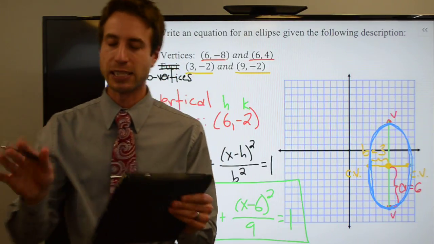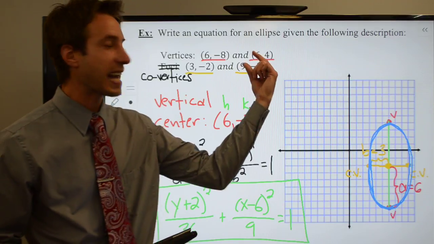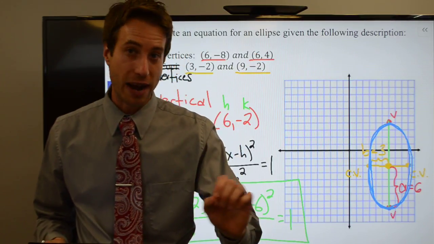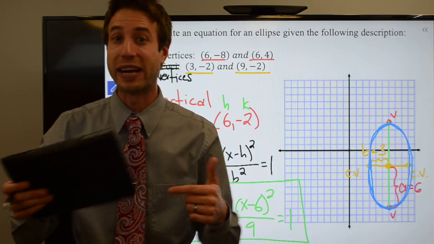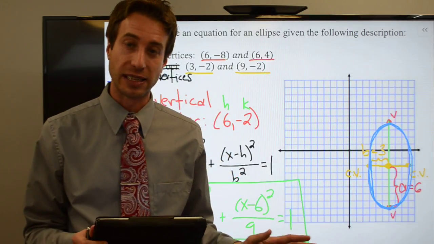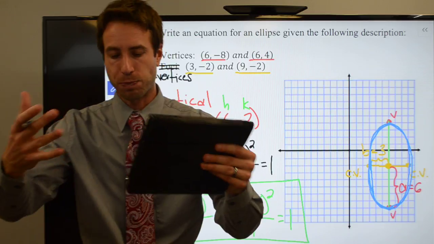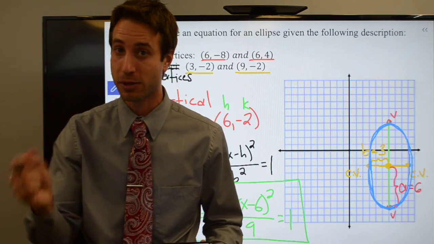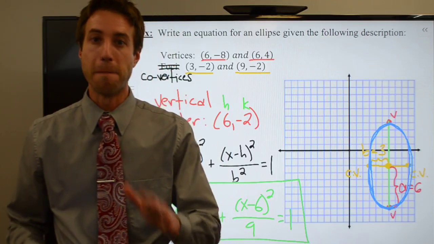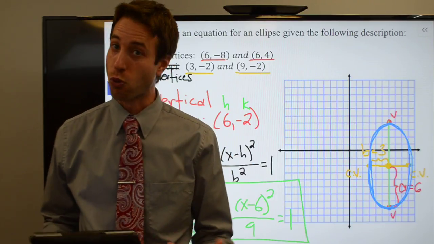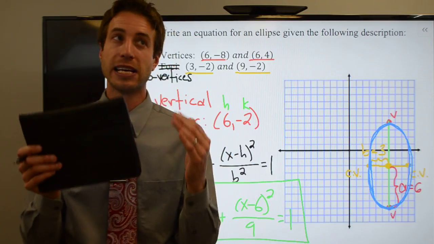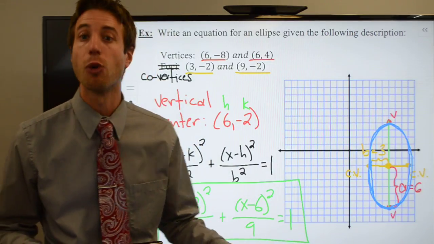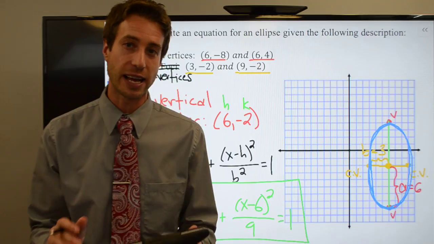Guys, hopefully at this point you feel really comfortable if I give you a couple pieces of information about the ellipse. Go ahead and graph the information you're given just to orient yourself with what this ellipse is going to look like. And then just pull what you need off the formula sheet. You may need to use the Pythagorean theorem to solve for one of the variables. But again, you just pull that stuff right off of that formula sheet. It's plug and chug, all right? Don't fat finger something on your calculator. These should go pretty smoothly, at least I hope so.